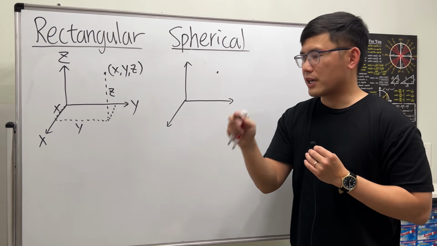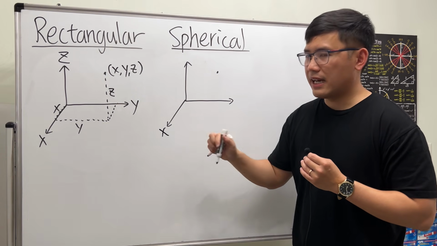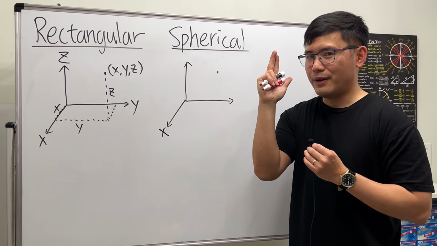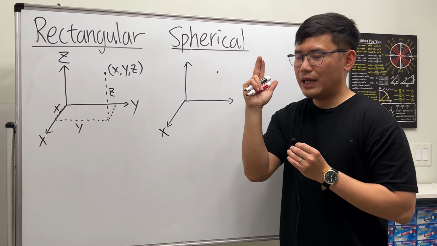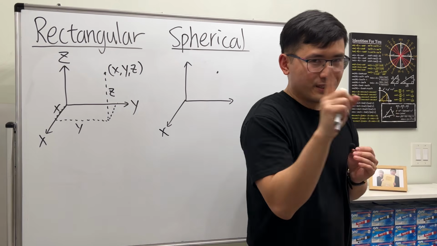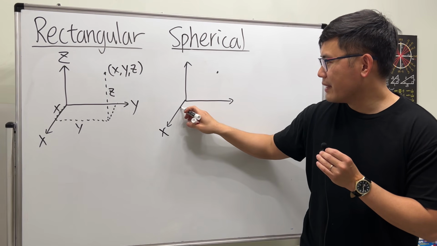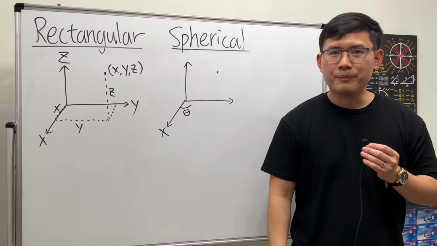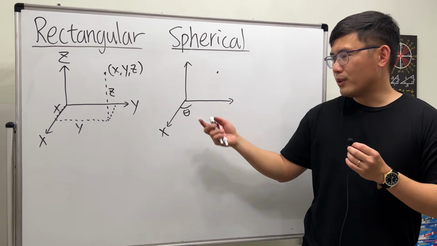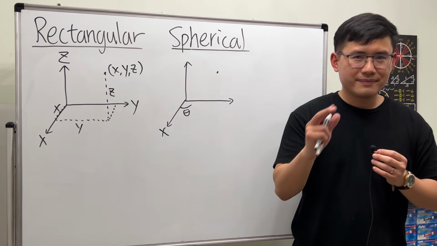The default direction is the positive x-axis. Now, I want to get to the fly. First, I will have to do a rotation. I will have to turn my body, right? So the first rotation is right here. And that is just like what we did earlier with the cylindrical coordinate system. It's the polar in the xy plane.